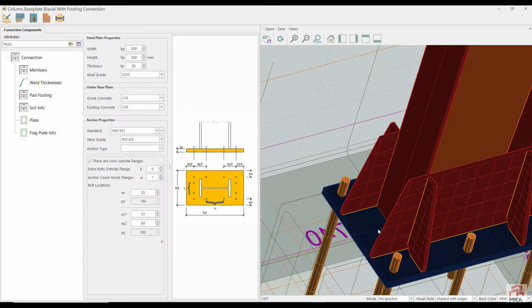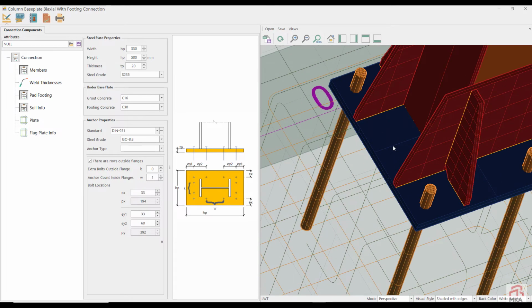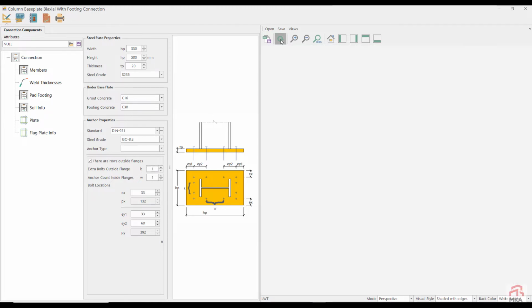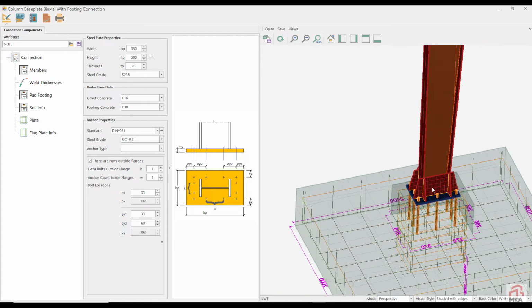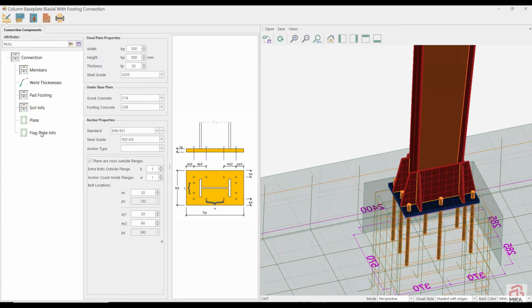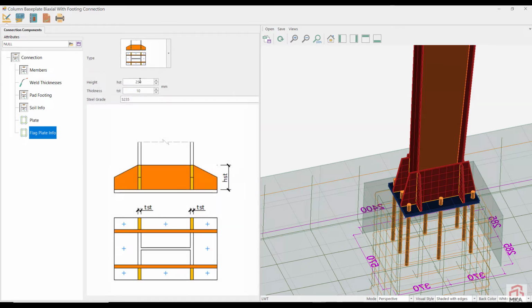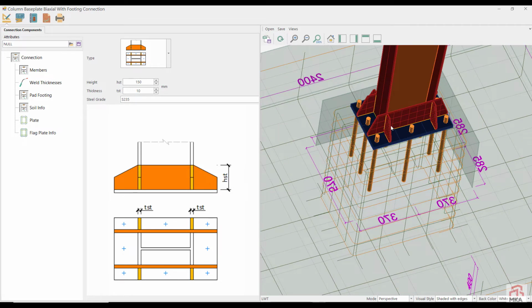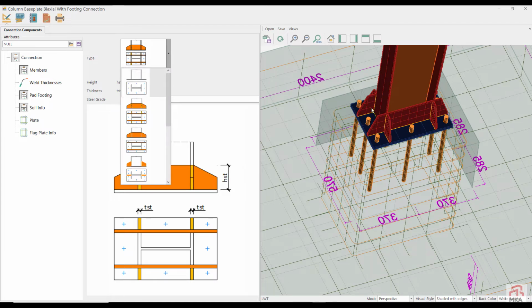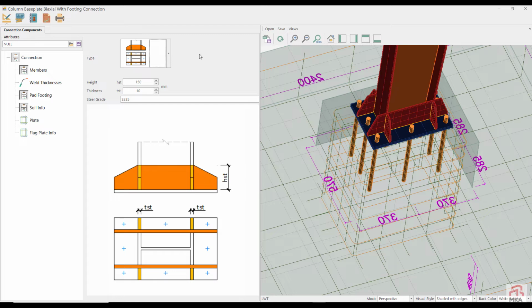I can put one more anchor rod in there. I put an anchor rod in that beam flange. Flag plates are a little too high. That's why I made the heights of these plates 150. It does not take these into account in the calculation, but I think it looks good for the rigid column base. We could remove them from here if we wanted, but I prefer their presence. Let's see how we are.